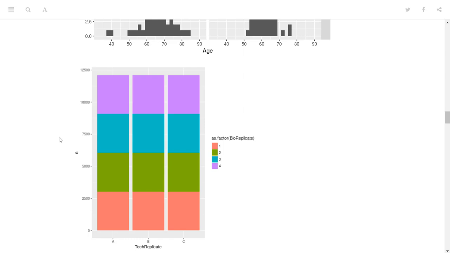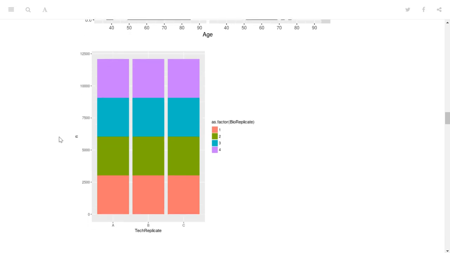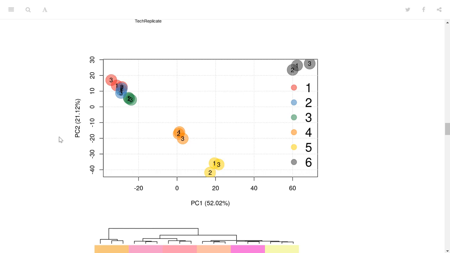This is the iPRG data set, our 3 technical replicates, as standard bar charts. We see that we have a very similar number of observations for technical replicates. This is a principal component plot of the Mol Vi data set, where the different colors represent the time points. On this PCA plot, we see that time points 1, 2, 3 come together, and then time points 4, 5, and in black the last part, the fully differentiated state.